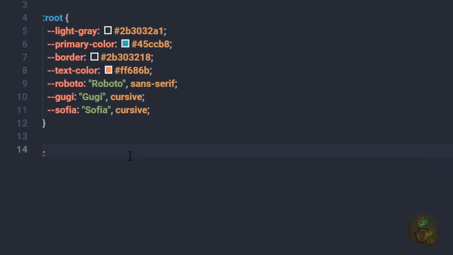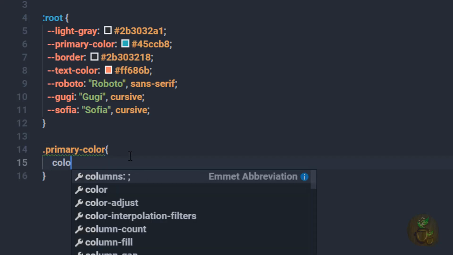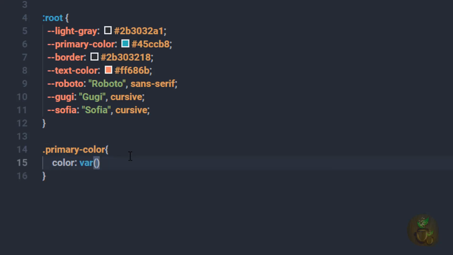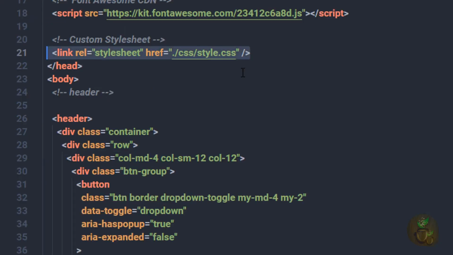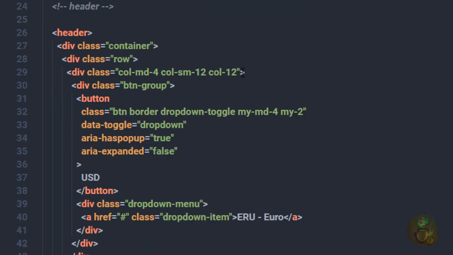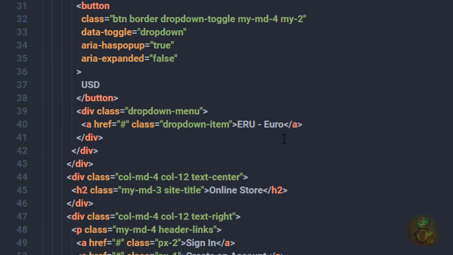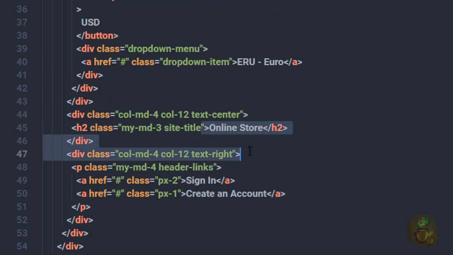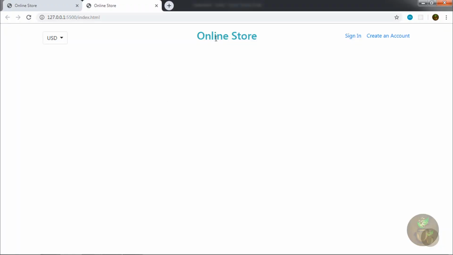So I'm going to just create here a class, primary color, and specify color, call the var function, and just call here primary color. So this is the global class. If we call this class in the index.html file like this, and specify this class to this online store text, if I just say here primary color, then this color is applied to this text, right?